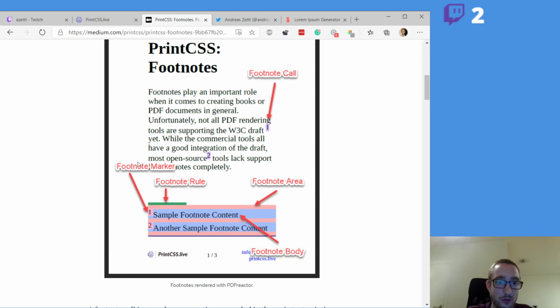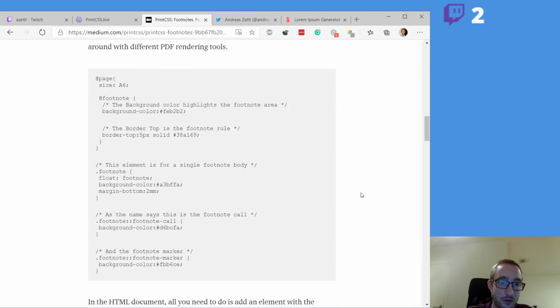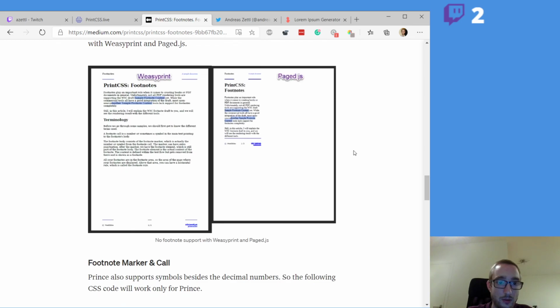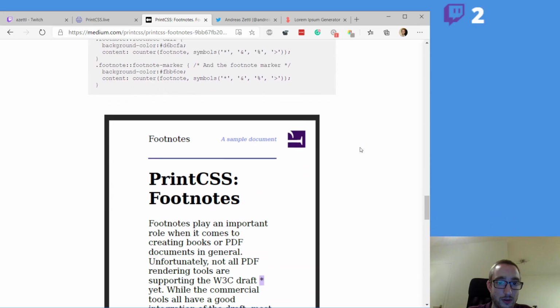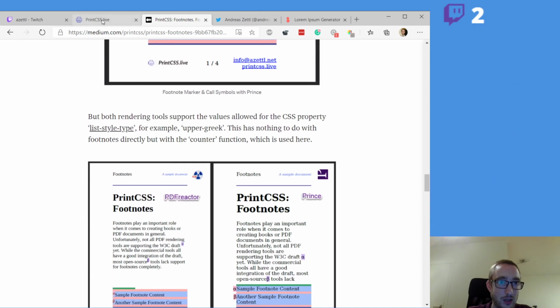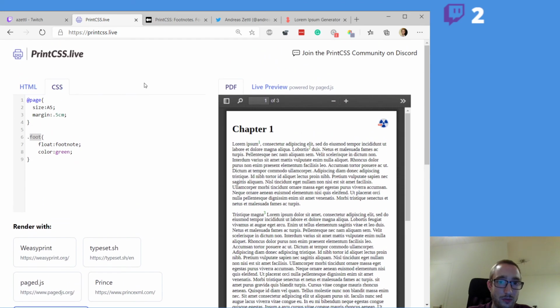So the footnote call, marker, rule, area, and the body of the footnote with the sample code and the rendering result in both of these renderers, and also one sample with EasyPrint that you see it's not working with these tools yet.